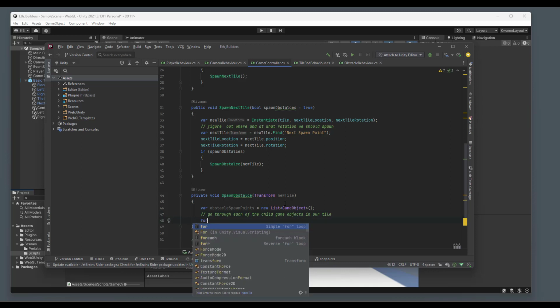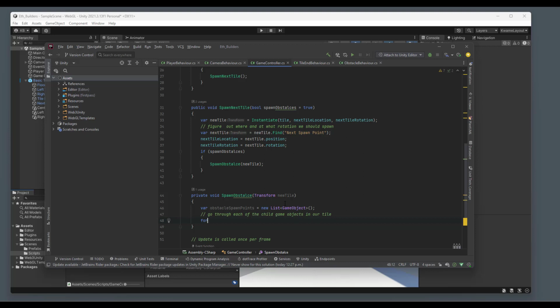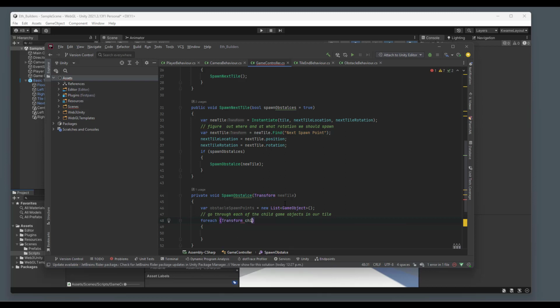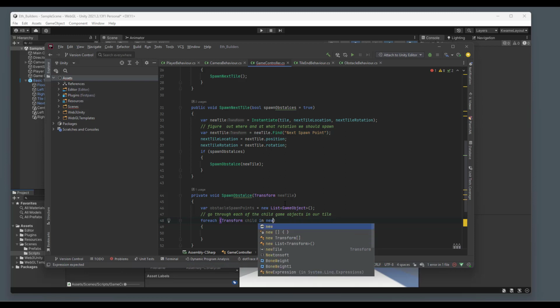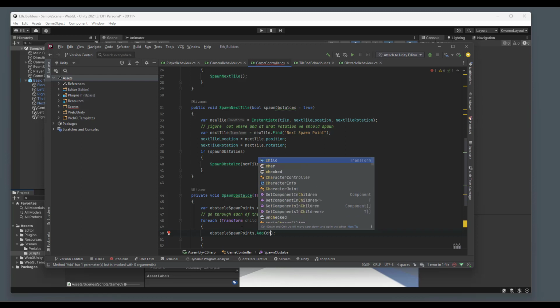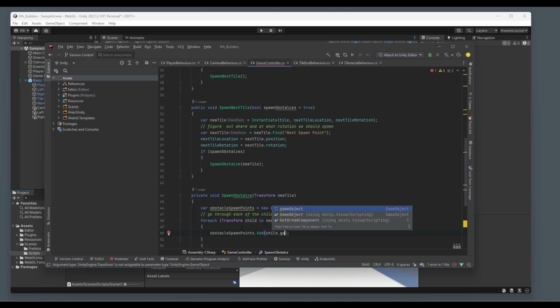Okay, so now we'll say for each transform child in new tile, we can have our obstacle spawn points dot add the child game object.